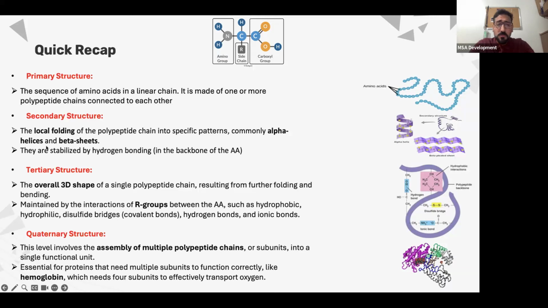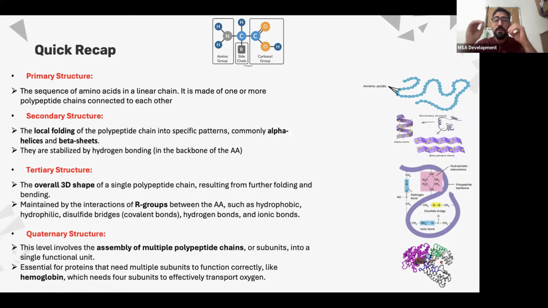So a primary structure will proceed to secondary structure with a little bit of folding, then secondary to tertiary structure, which will form a 3D shape with different side chains, and then to quaternary structure. Now we have the protein folded with each other due to the R side chains.